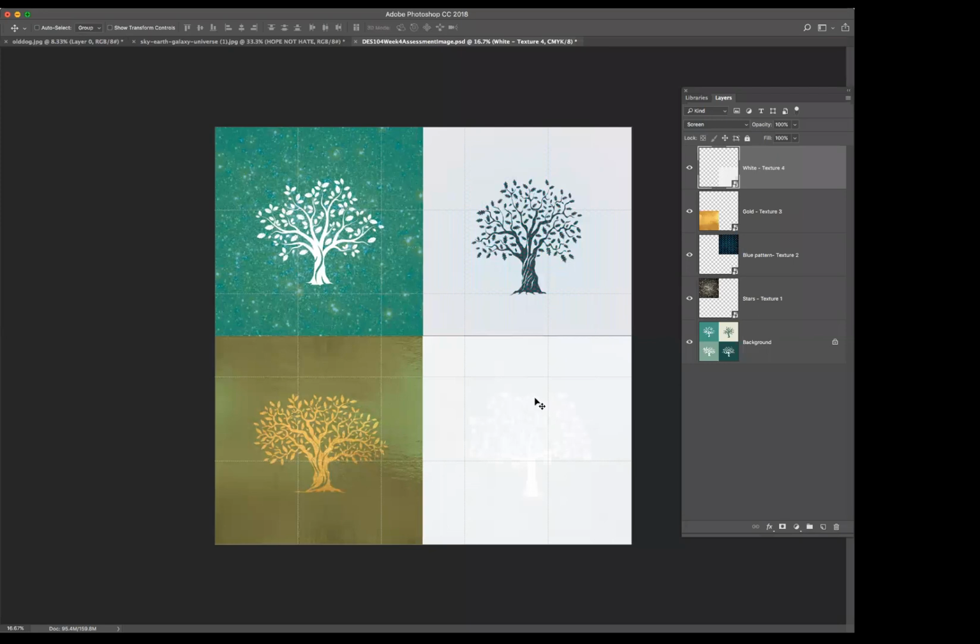Do they need to be placed in a certain order as you showed? I did it in order as they were labeled, texture 1, 2, 3, and 4. So I would say yes, they need to be placed in that order, just to keep things consistent. Yep, and then just do your best to try to keep them as close, adjust the corners and points and make sure everything is lined up.